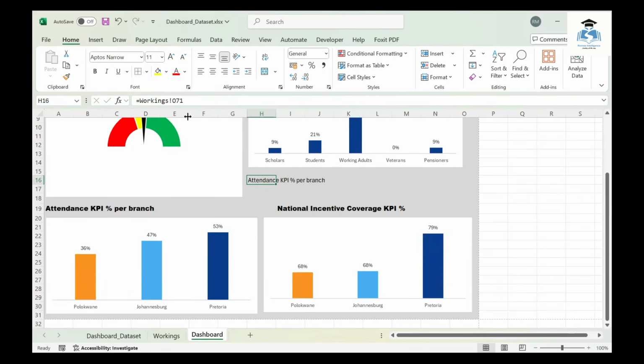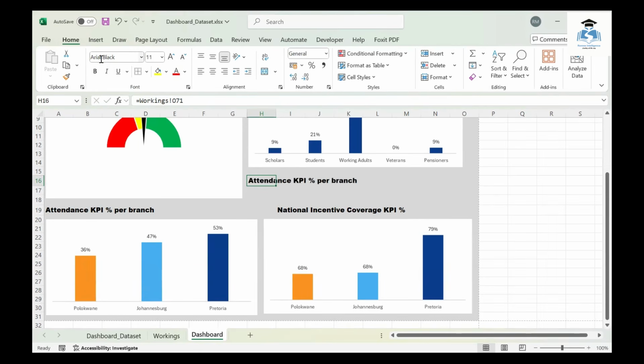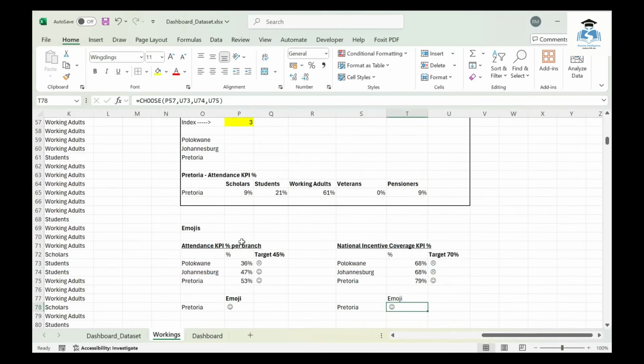I want to change area of black, but I want to change the heading here. Attendance KPI percentage target.